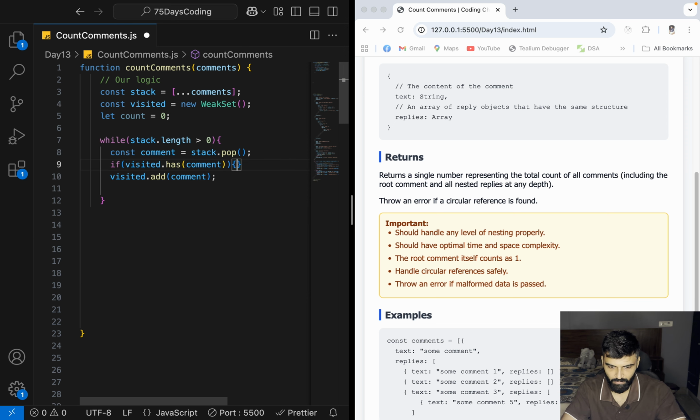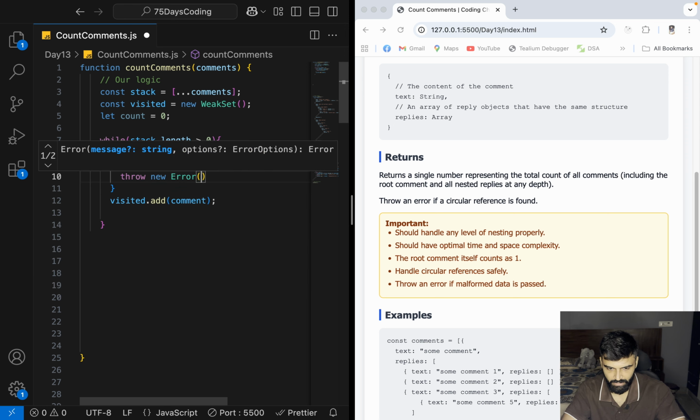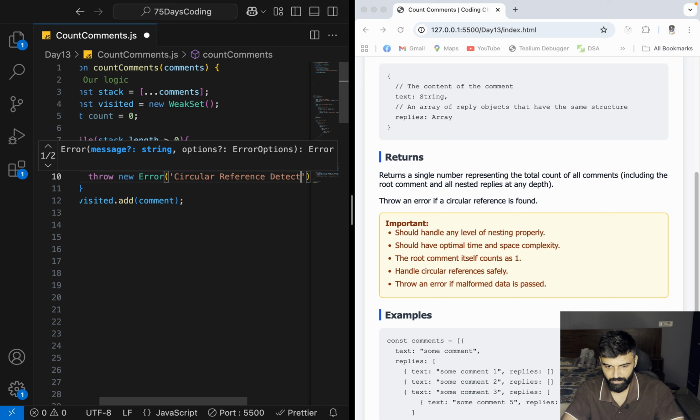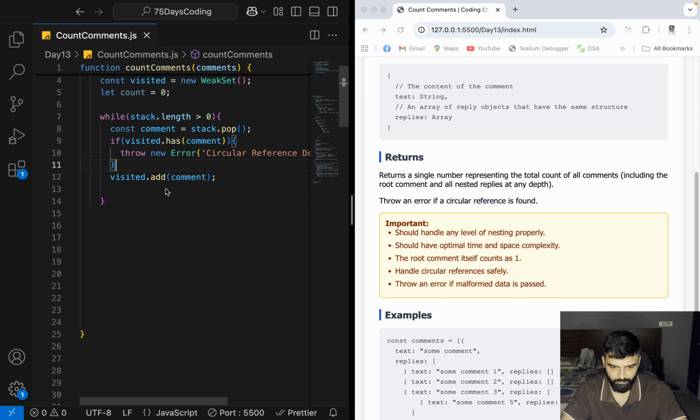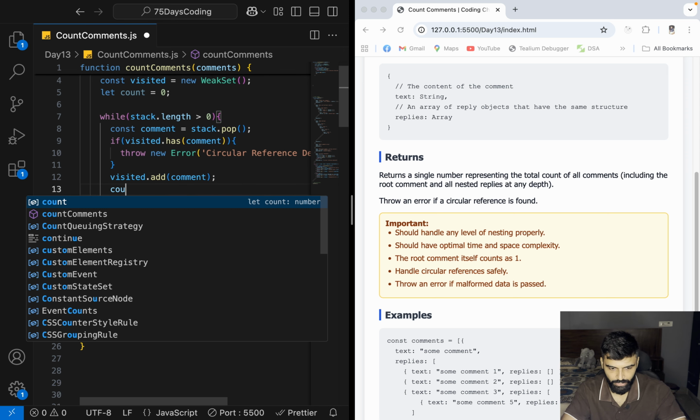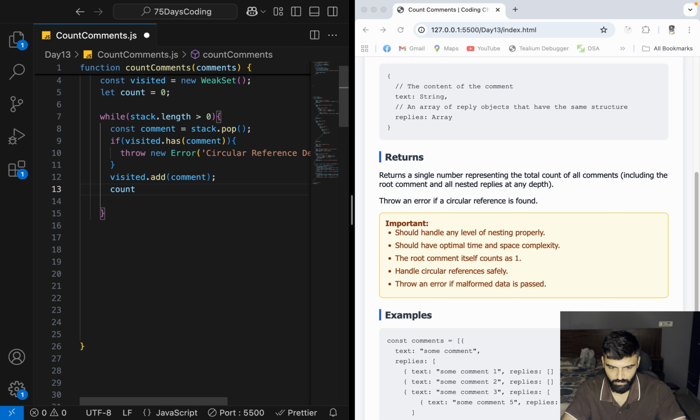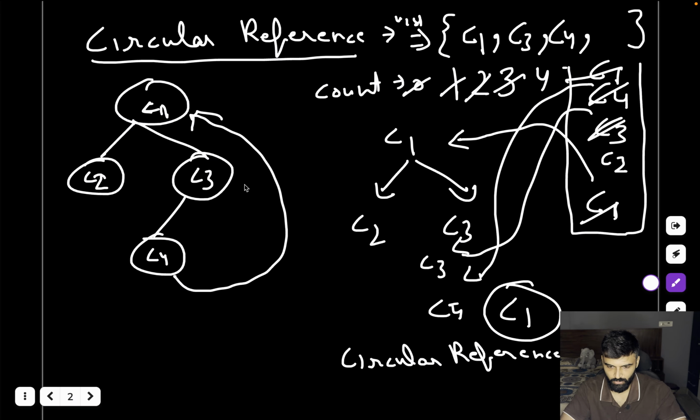I will need to throw a new error, maybe the circular reference detected. I'll throw the error if the node is already there, otherwise I will add it. I will also increase the count, right? I have increased the count also.